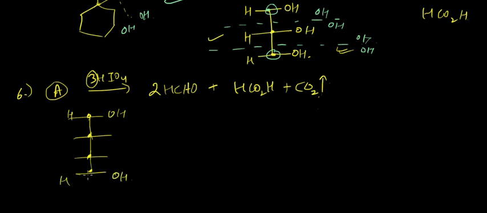Okay, problem is solved. You can have CH2. So for these 2 carbons, 2 moles of HCHO is confirmed. Now CO2 gas is also getting released from the reaction. So one of the carbon atoms must be having a C double bond O originally in the compound. Because if it were not there, then it is not possible to release CO2 gas. So what will happen here is, this bond breaks, we will get OH and OH on both the sides, and if this bond breaks again, we will get OH and OH on both the sides.